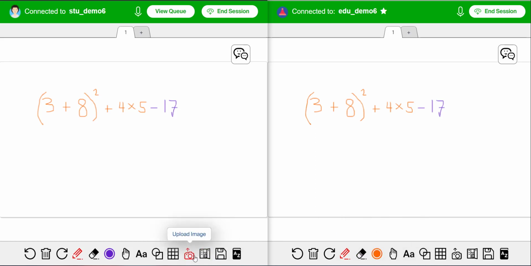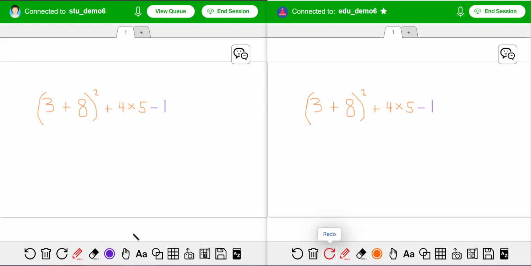So now undo redo. So the tutor wrote last, so it's the 7. So if I start undoing, notice I'm undoing the 7. Of course, redo puts it back. So let's take off the 7 completely. Now, if the student does undo, notice that it's what they wrote last that they're undoing. So if I get rid of the 4 times 5, and of course redo would put what the student wrote last. So remember that redo and undo are dependent upon the user. Okay, you're only undoing or redoing what you did, not what the other person did.